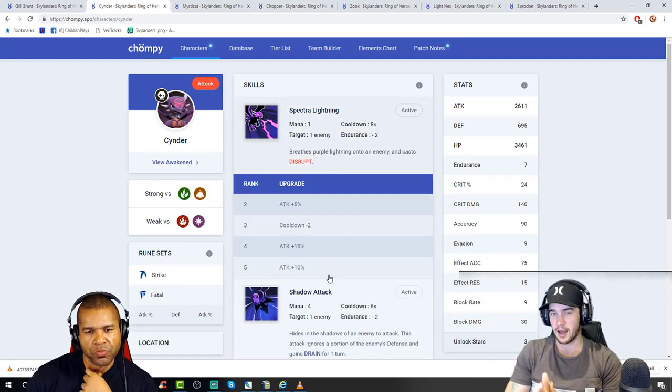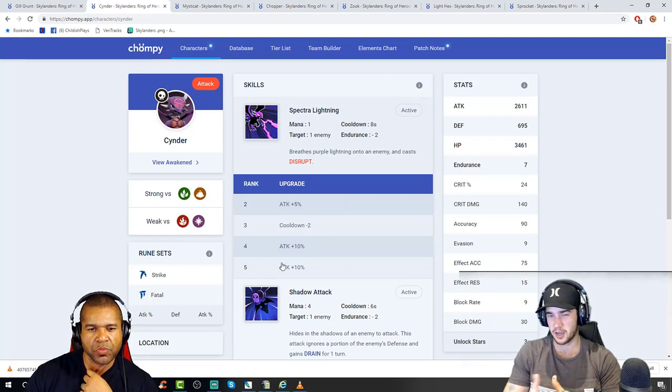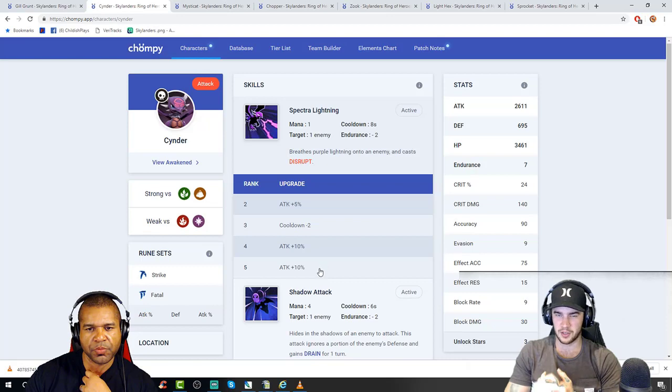really nice. So the thing with my Cinder on my soft launch account, I got her to 6-star. She's still unawakened, but she hits like an absolute truck with the second skill. First skill doesn't do too much damage, but like I said, it's just that really mana efficient disrupt on a low cooldown, so you can squeeze it in anywhere.